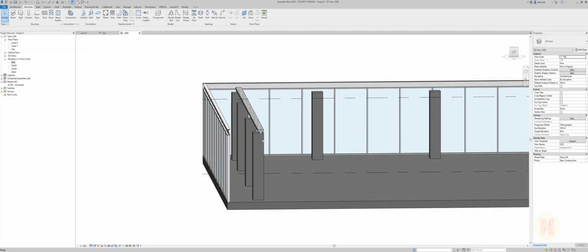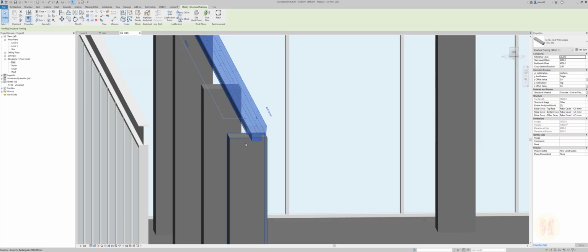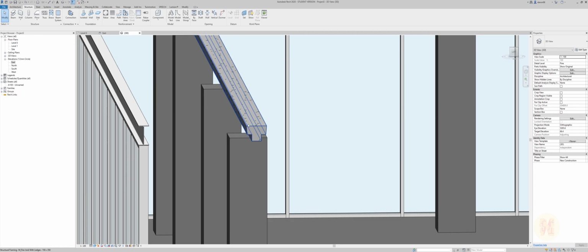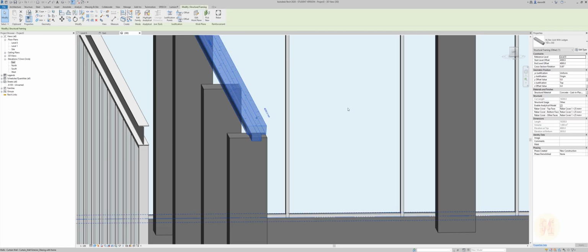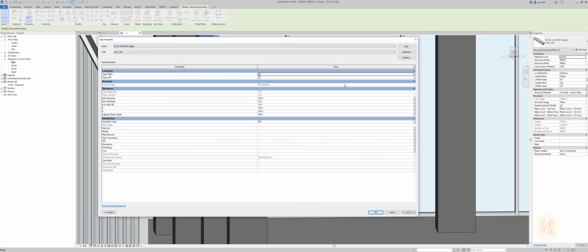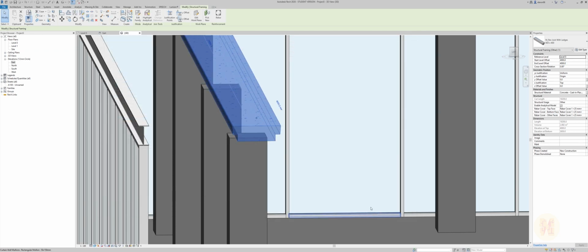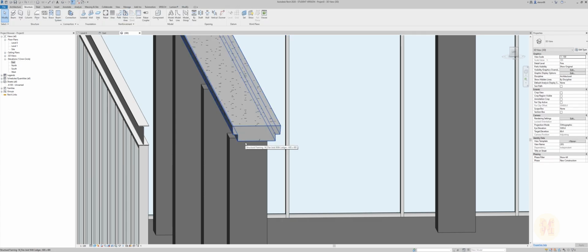Okay, so nice. So let's prepare it, because this is so small actually. And let's check my column. It says 600 by 600. I will now select my beam. Let's go to the edit type, and we will change it to this dimension, because I want to say this is 600 by, let's say, 400 millimeters. And we will check it right now. So this is now 150, as you can see. Let's make it 600 millimeters. Let's say okay, and as you can see, the size of my beam is exactly like a column.